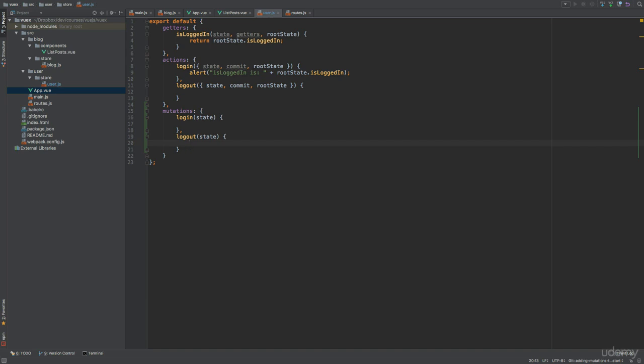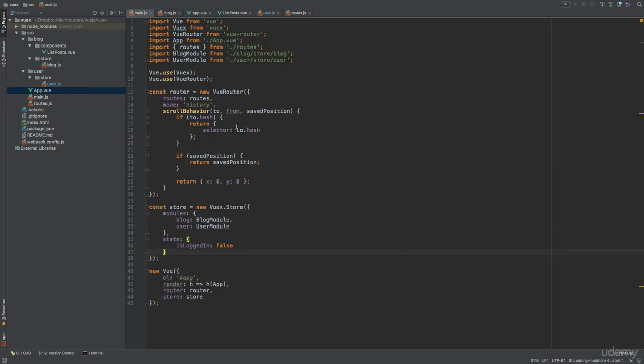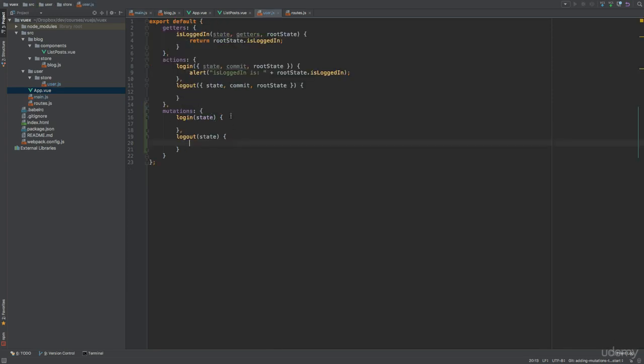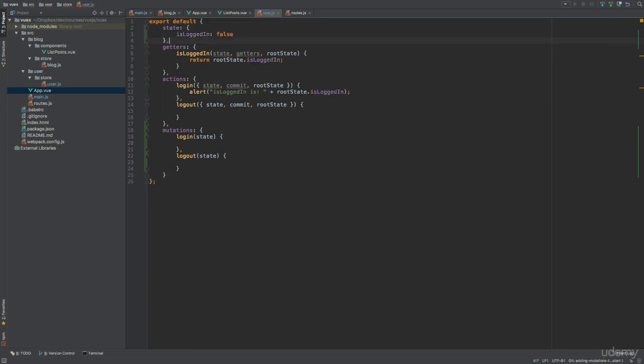That would very quickly lead to code where the state is set from modules all over the place, making the code very hard to read and maintain. Instead, let's move the state to the module. This makes sense anyways, because it's really related to user management or authentication. So let's go to the main.js file and cut this state out right here and move it to the user module by pasting it in here.